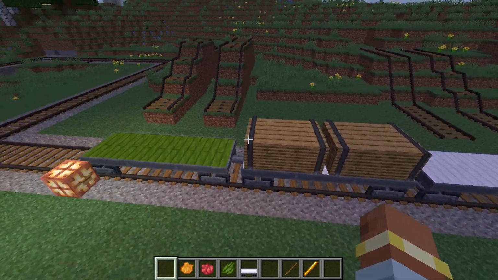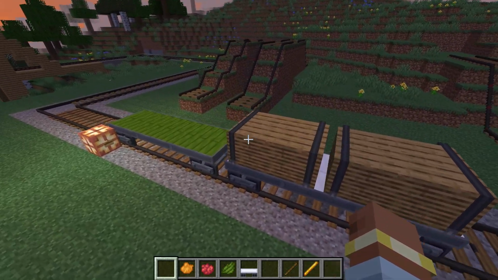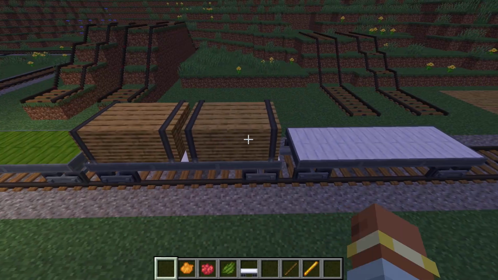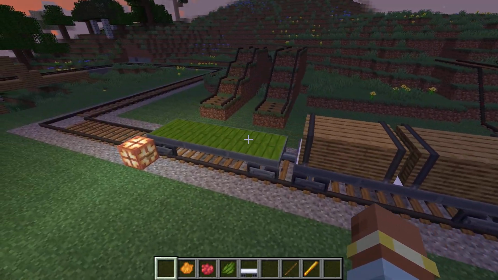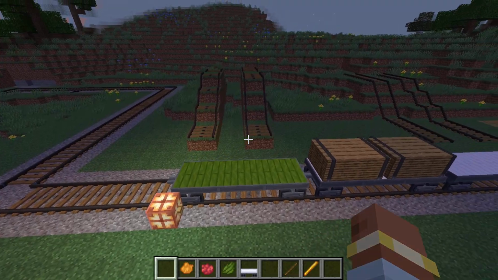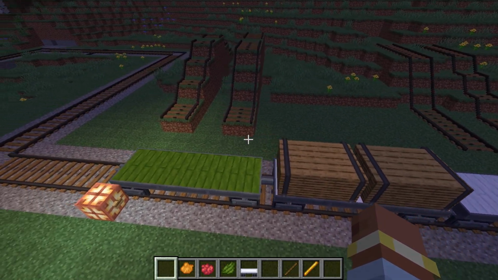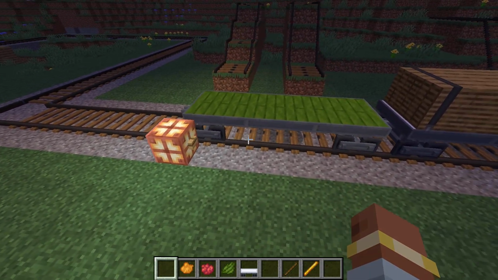I might, in the future, restrict cargo. We'll see. I'm not sure how that will work, but I would want to get different types of cargo containers and cars and stuff like that set up so it can support a wide variety of cargo. But yeah, obviously, this concept does work. And it's doing actually quite well.